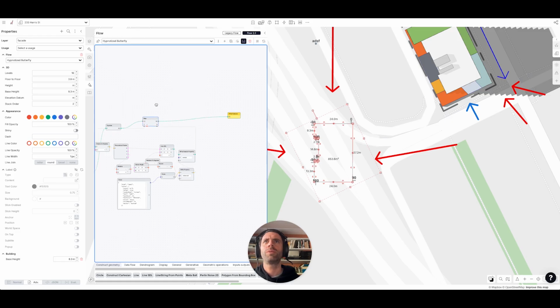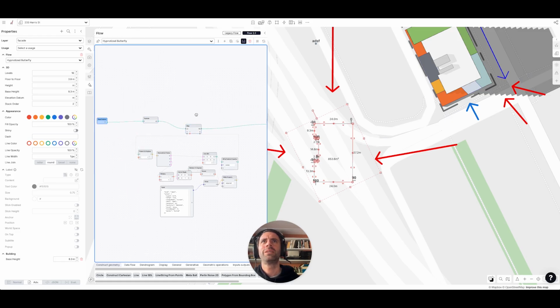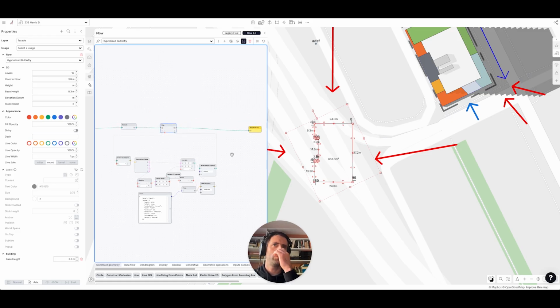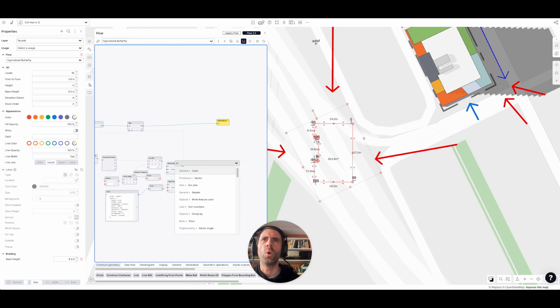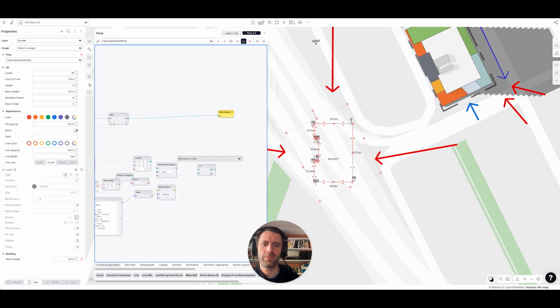Okay, so now we want to split these things up, which is going to be a little difficult. It's going to be a lot of logic. So there'll be like or. Do we have or? Or there's going to be and for sure. There's going to be smaller than, less than, and there's going to be greater than. Do we have an include? I know it's a list though. All right.